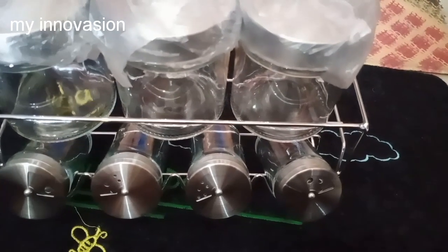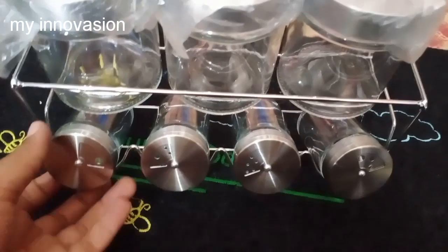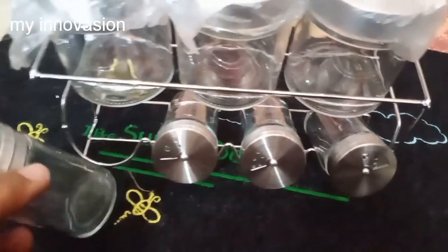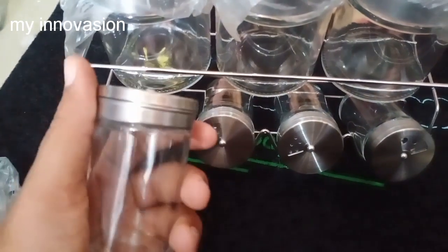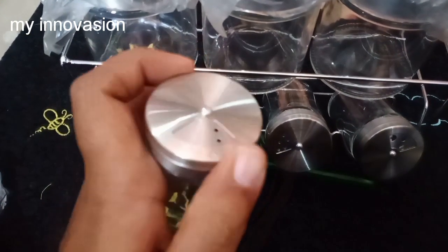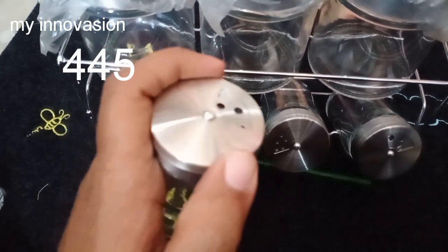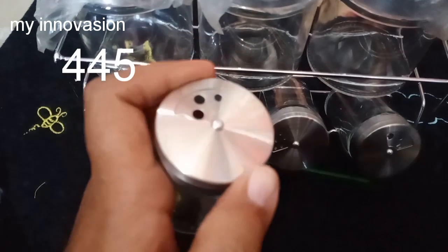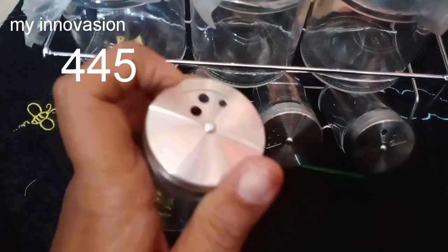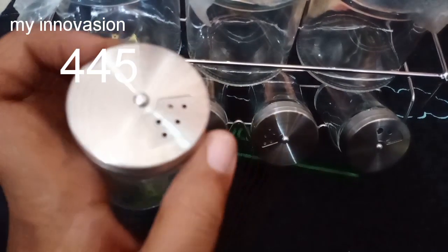Next, we are going to see a standard jar container set. We will use it for spicy powder. There are 3 types of holes. There is a very thin layer option, a full lid with stainless steel, and a full glass option. There is very good storage for spices powder. There is also a countertop storage option with a lot of different collections.